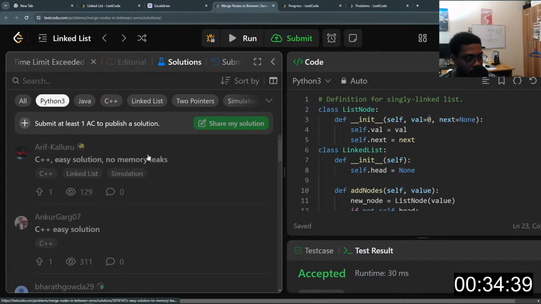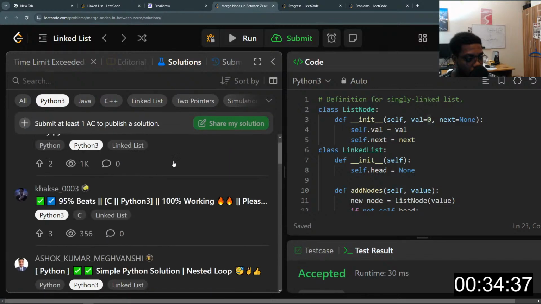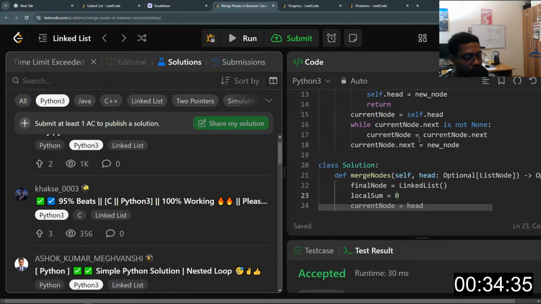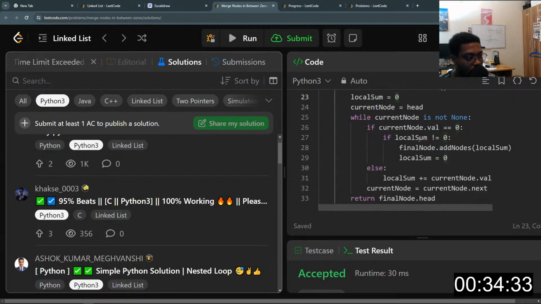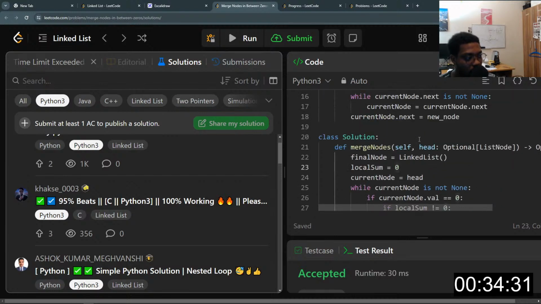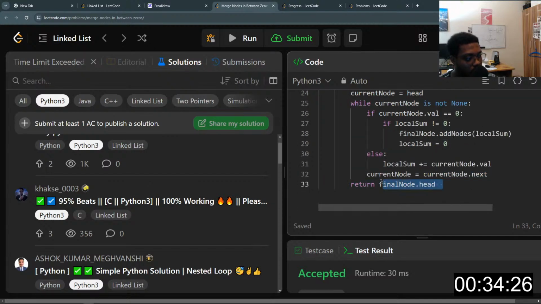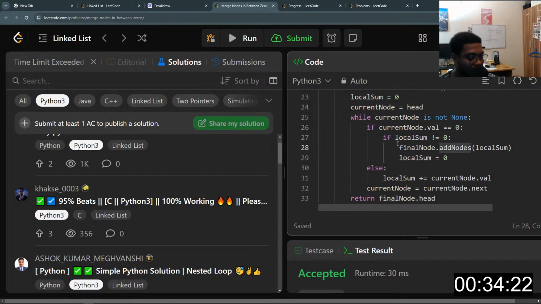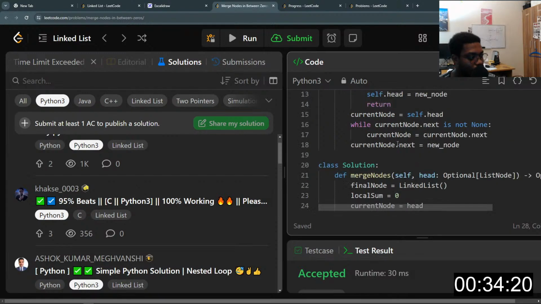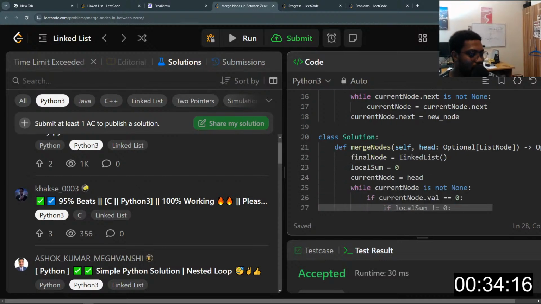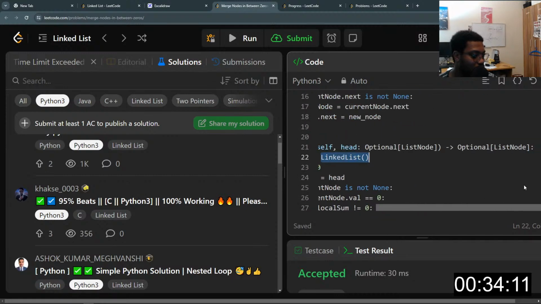Python 3, and so on. I don't like the fact that, do I need to return this here like this? Wait, I'm asked to return an array. What if I did this? Would this work? Because at the end of the day, we want to return an array of nodes, right?